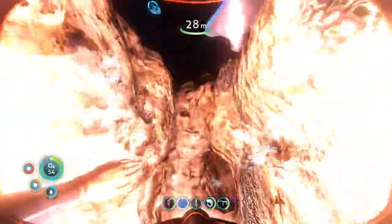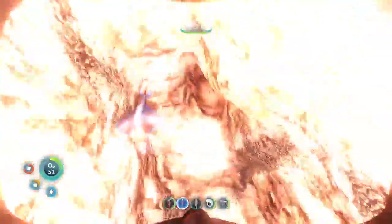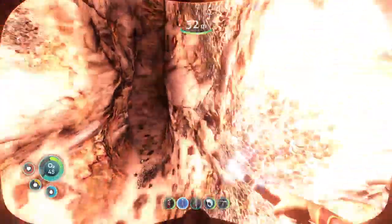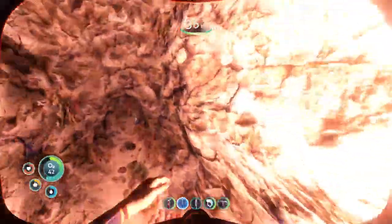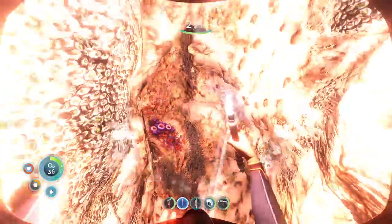Uh-oh. Spotty fishes. Aha. There's some limestone. All right. Let's go get some air.